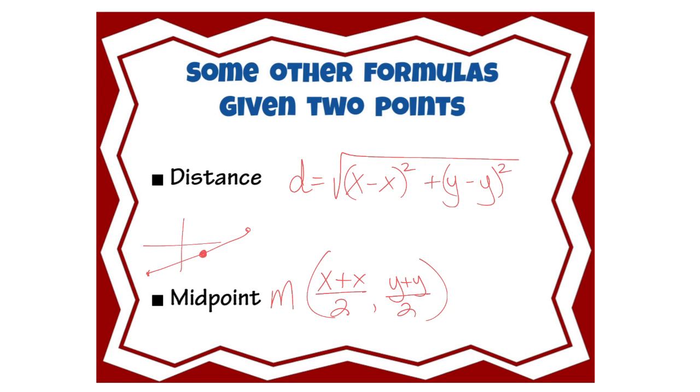Because distance uses a minus, slope formula uses a minus, but midpoint is a plus sign. That's why I try to think of it like an average, because I know in my head to average things, I add them and divide by how many there are. All right, more easy stuff. All right, let's go on to something maybe harder.